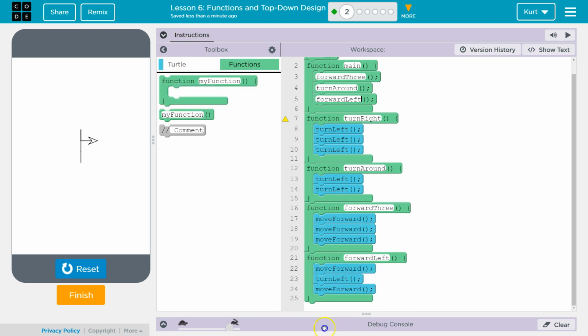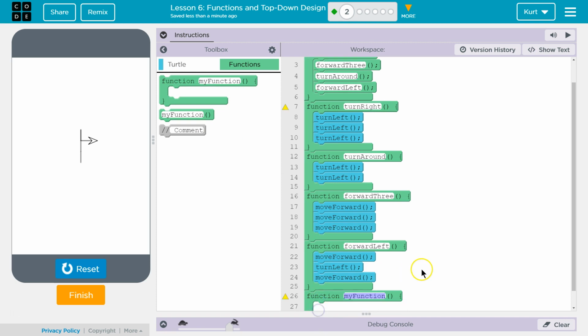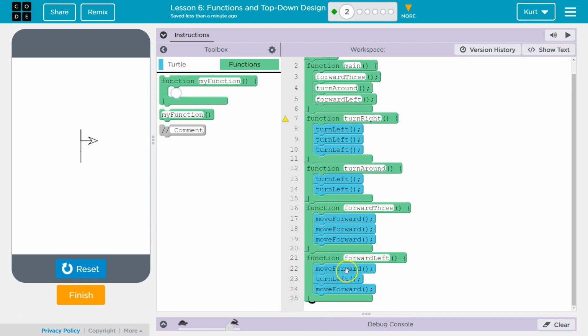And since we have to do this so many times, you know what? I don't need another function for this. I can say forward and then cross. Because I'm going to go forward, turn left, and then turn around in here. And this is what they mean by abstraction.